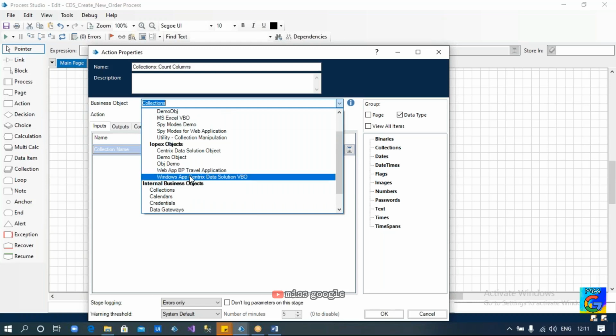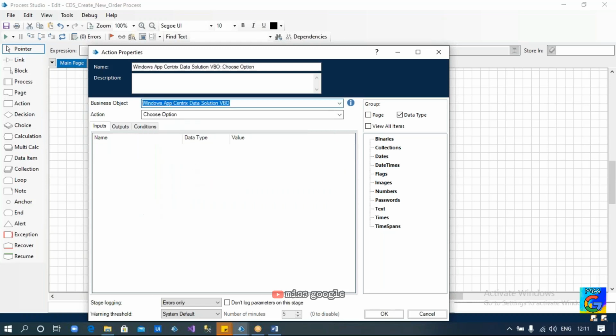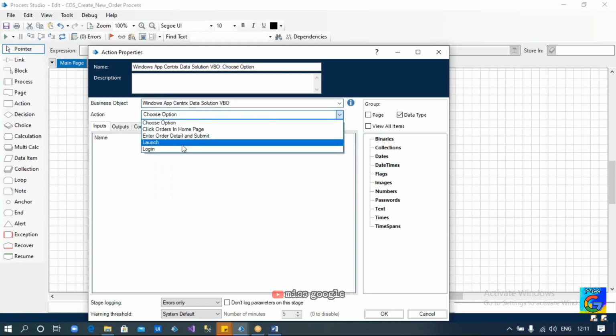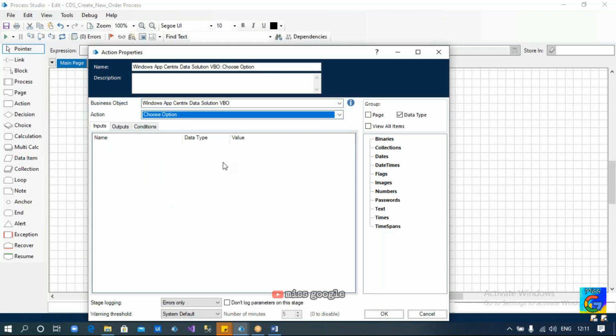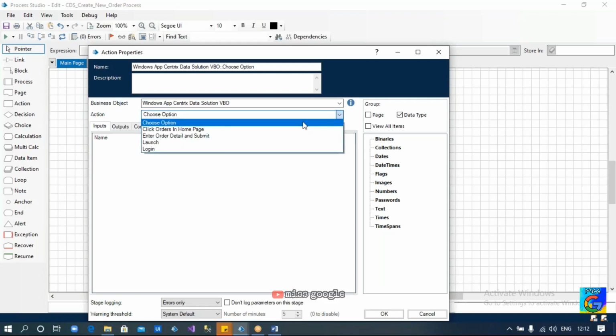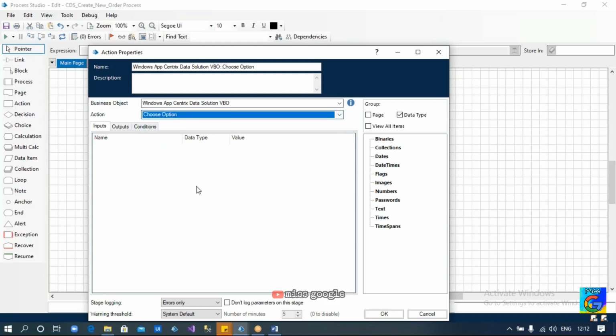So what is our object which we have used so far? This one, right? You can see the list of actions here: launch, login. To work on the application Centrix data solution, we have created this object, and we are able to define the actions like launch, login. Similarly, to work on Excel, what are we supposed to do?